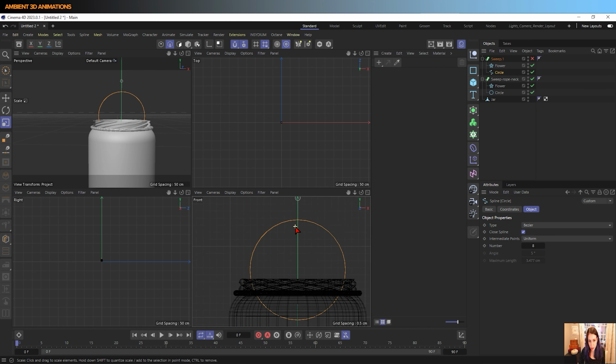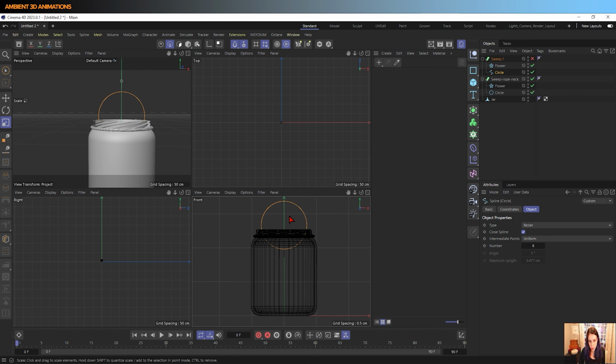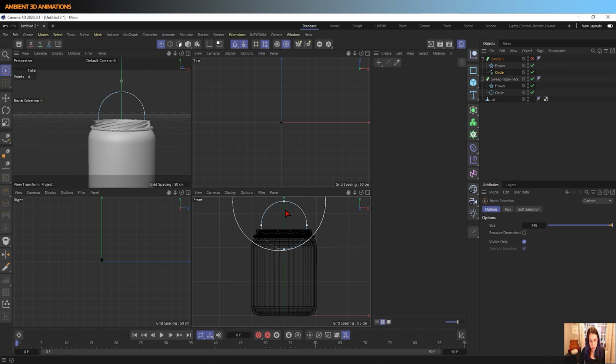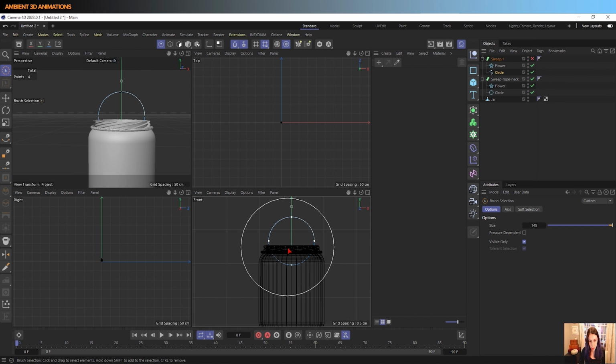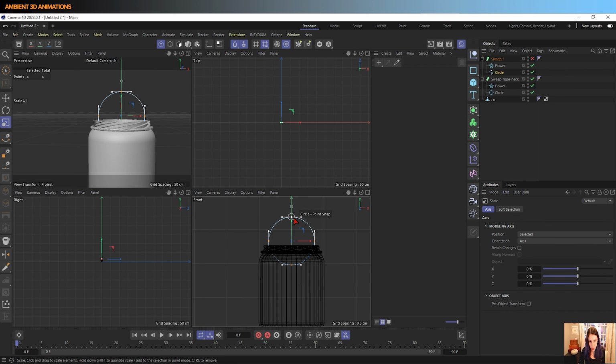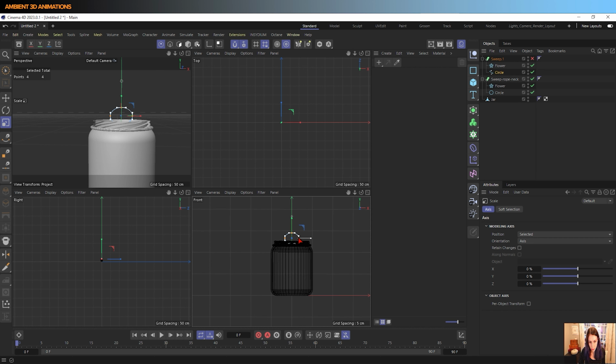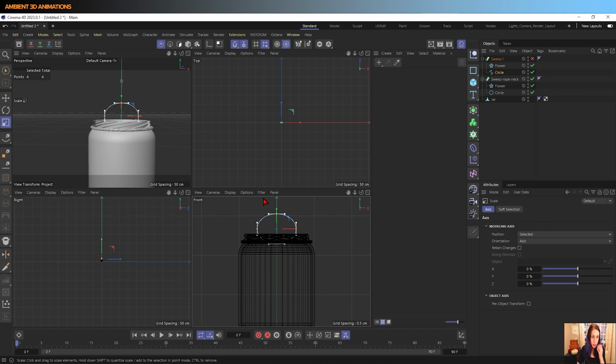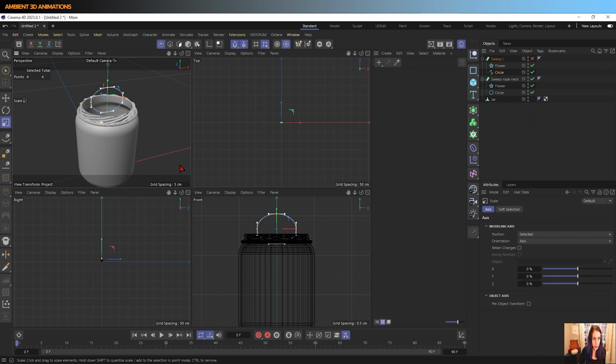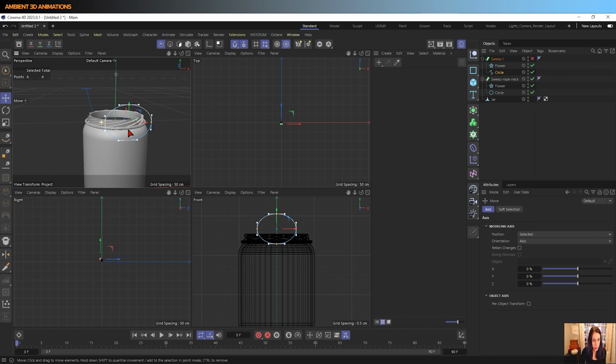So now we have an editable bow here. And if we'd like it to look like this is actually attaching to the jar, we can do that.